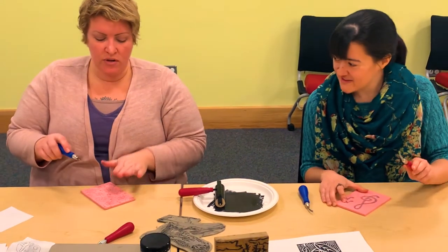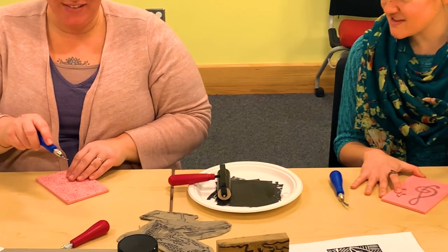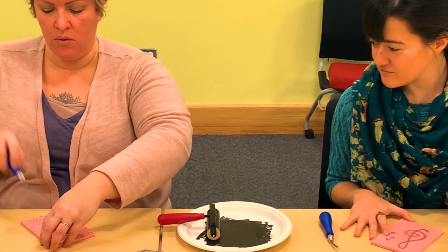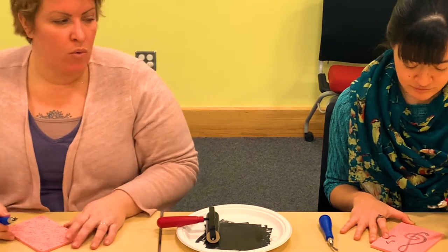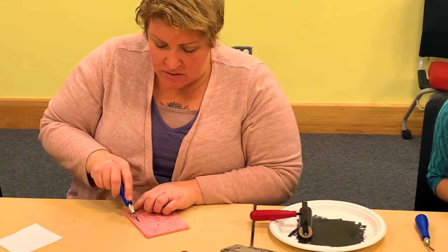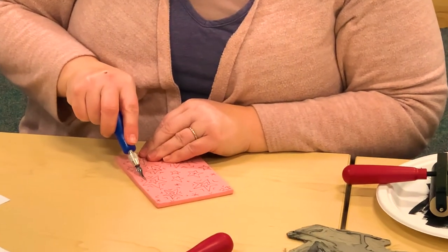And again, you wanna try to keep your hand to the side, or at least not the direction that you're carving, and carve away from yourself. If you're doing curves, you can either curve your hand, or you can keep going out and then curving the pad, just whatever you're more comfortable doing. I keep my finger here just as a guide when I start. You don't have to, but it lets me place it where I want it to go. And then I carve, whoop.